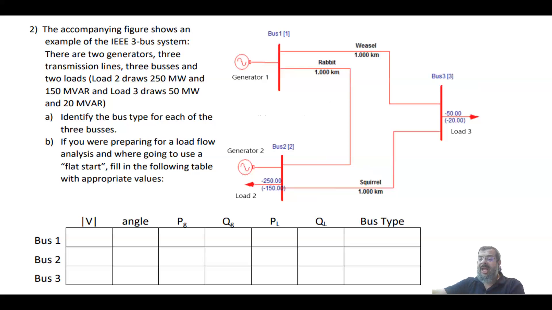We have three transmission lines, three buses, and you are given the load at bus number two and the load at bus number three. It says identify the bus type for each of the three buses. I'll start from bus number three. When you are given basically the load, so the bus is only connected to a load, this is called PQ bus or load bus.